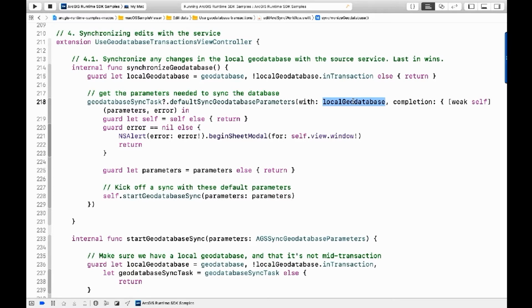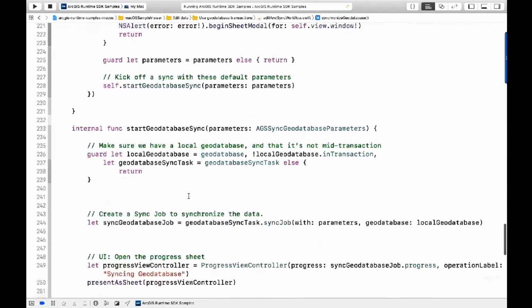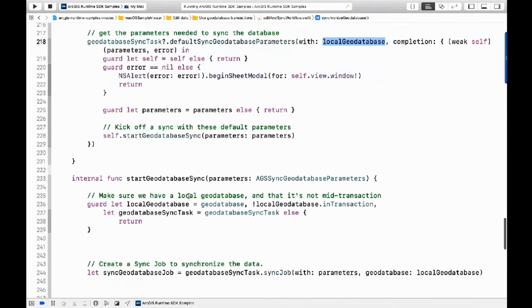Depending on how the geodatabase was generated, there may be unidirectional sync or bidirectional sync. And these default parameters are typically what you want for synchronizing based off how you generated the geodatabase in the first place, but you can override various things. In this case, we're just going to go with the default set of parameters that come back from this call.